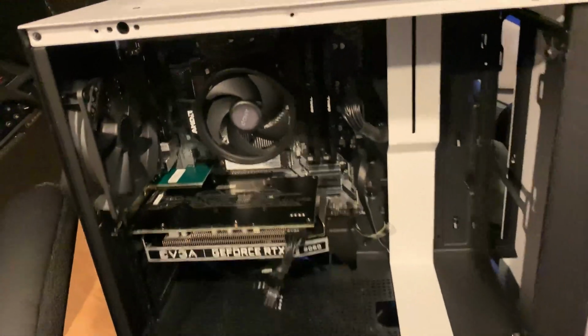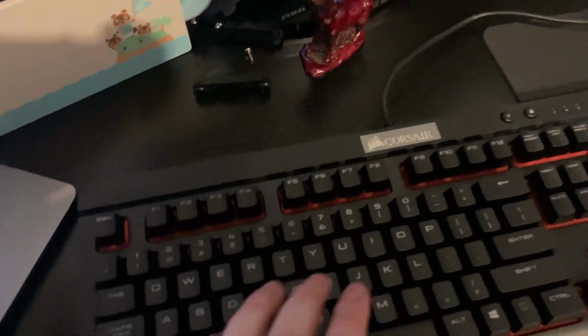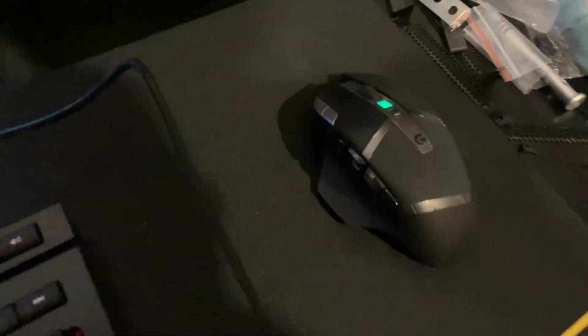I'm scared. Okay, so plugged in the keyboard. Pretty cool keyboard, honestly. Wait, the mouse. Gotta plug in the mouse. I'm not sure if it's gonna work since it's a wireless mouse, so I don't know if the computer will pick it up right away without any drivers installed. So we can still try it out. Okay, so mouse is there, has power, keyboard's connected. Just gotta switch the power supply on.